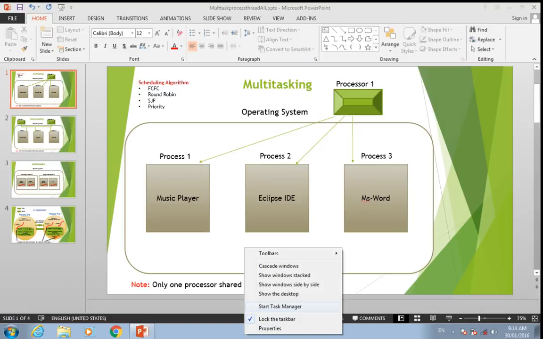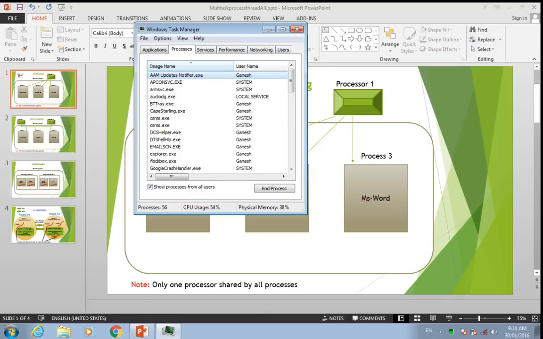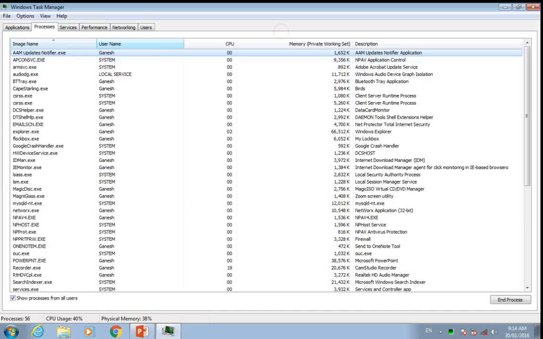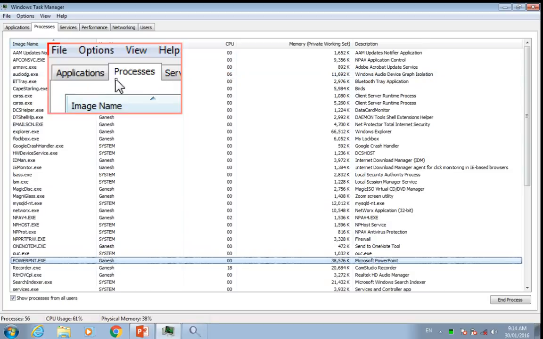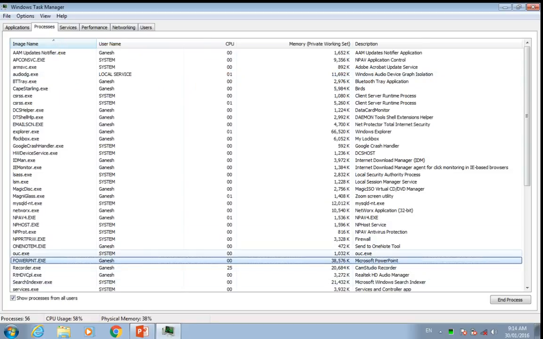If you open your task manager, here I have started a PowerPoint. So here you can see a PowerPoint. Okay, this is the processes, and this is the CPU usage, and the description about the Microsoft PowerPoint. So it is a process.